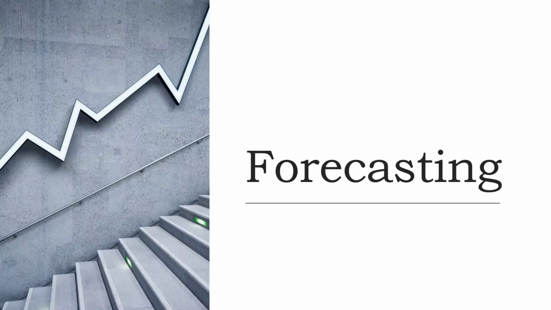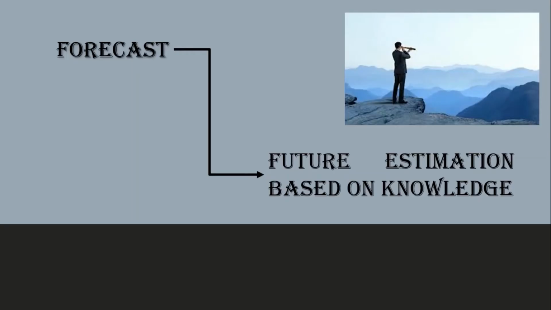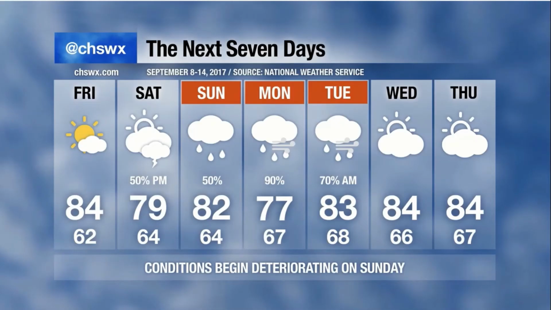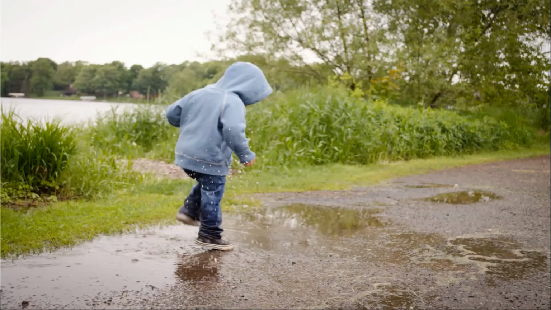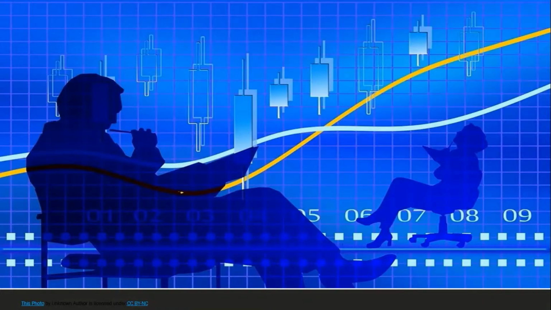In the following few minutes, you will learn the meaning, importance, common features, elements, and steps of the forecast. To estimate what is judged likely to happen in the future, especially in connection with a particular situation and based on some knowledge or data, is called forecasting. For example, the weather forecasting when they say it is going to rain later today. Another example, in business they forecast the sales, or it is called the demand, of a coming period of time.